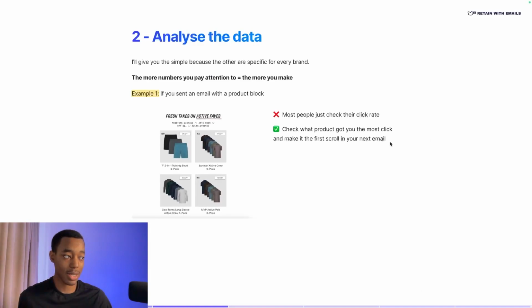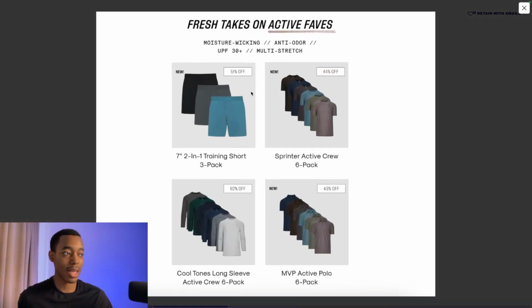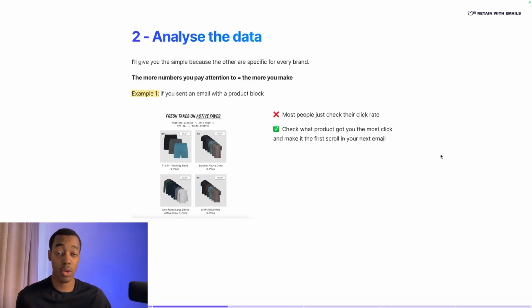You're going to analyze the data, and a lot of brands, what they do is they're just looking at the click-through rate. Okay, what we advertised had a lot of clicks. Let's just send that same product block again. So yes, this is decent. If you do that, you're going to do better than most people who don't even look at their click rate and just send email blasts.